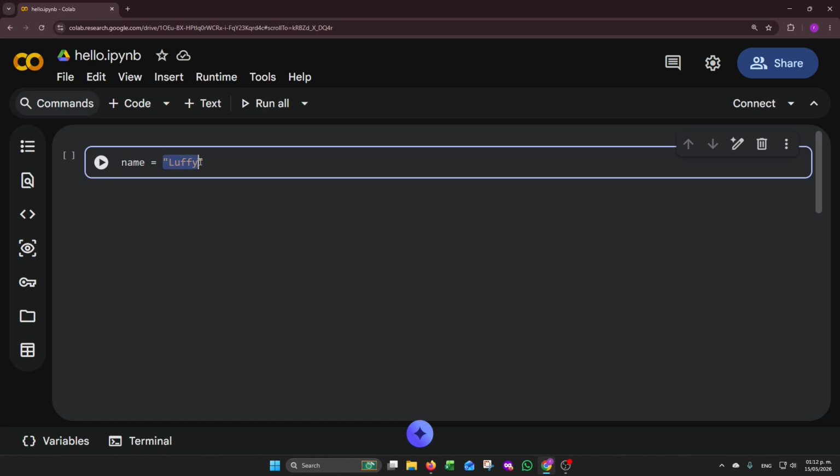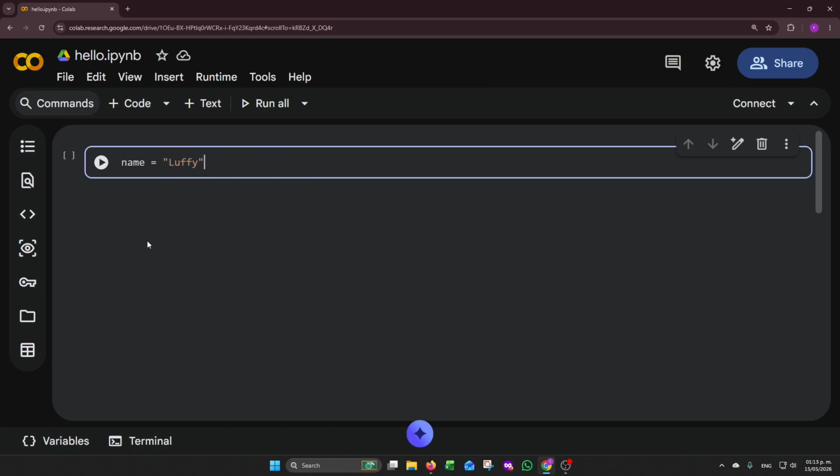This string will be stored in our memory somewhere, and in order for our program to access that memory space and bring what's in there, it's assigned this name. This name points to the memory place where Luffy is stored, so we can access it.